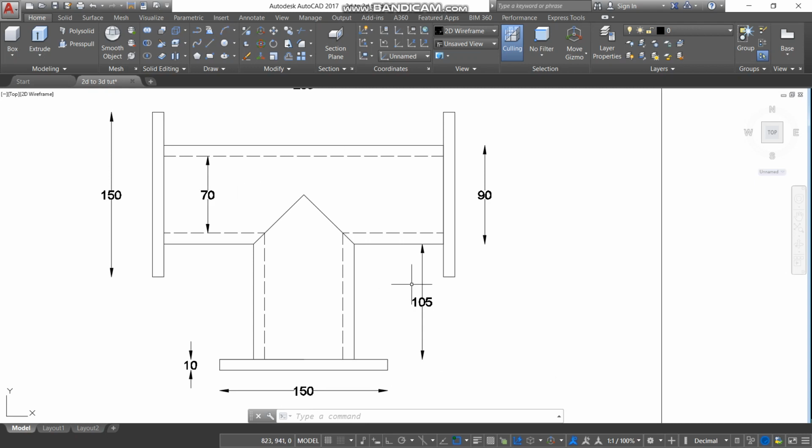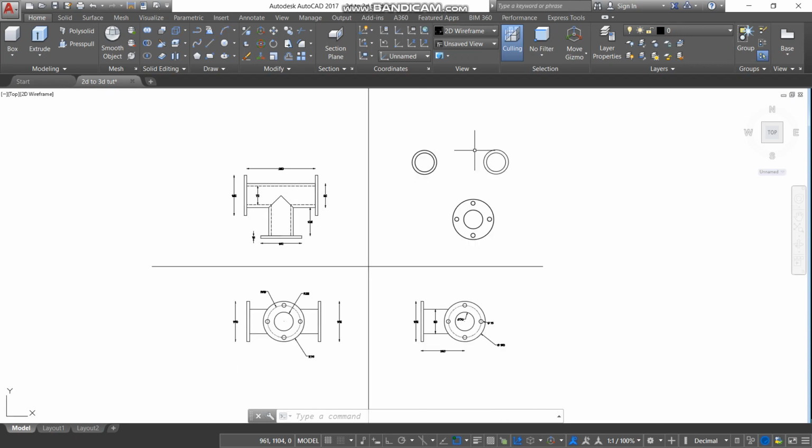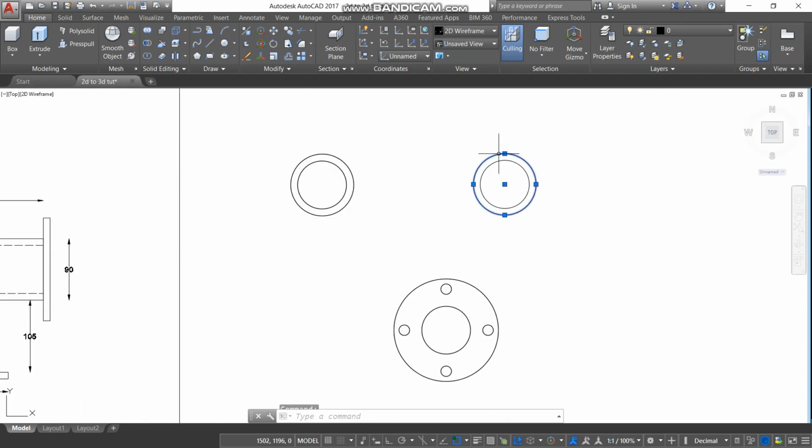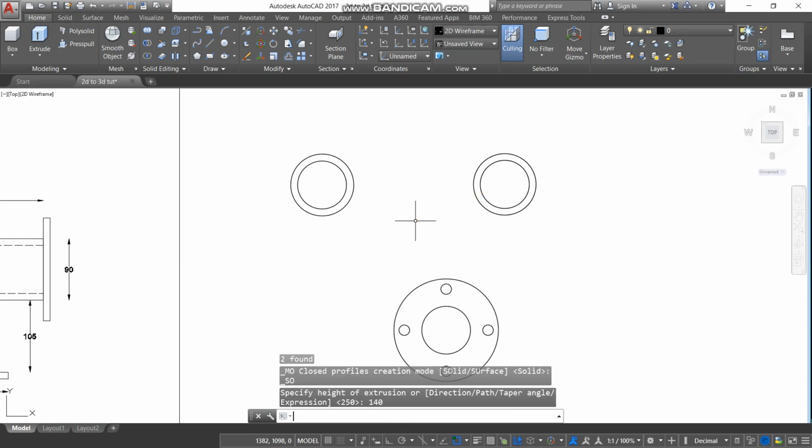So we are saying 105 plus half of 70, which gives us 35 if I'm not mistaken. So 35 plus 105 we get 140. So when you are extruding this one, select this and the center again, then you press extrude, then you specify the width of the extrusion, which is 140, then you press enter.